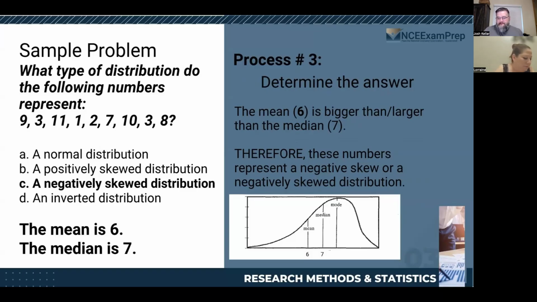Okay. Can you repeat one more time what you stated the inverted distribution was? Yeah, in an inverted distribution, our bell has flipped upside down. So on a normal distribution, a bell curve, the mean, the median, and the mode are going to be the same, which is right in the middle. But on an inverted distribution, if that bell curve is flipped upside down, then on the extreme ends, that's when we have the highest scores, right?